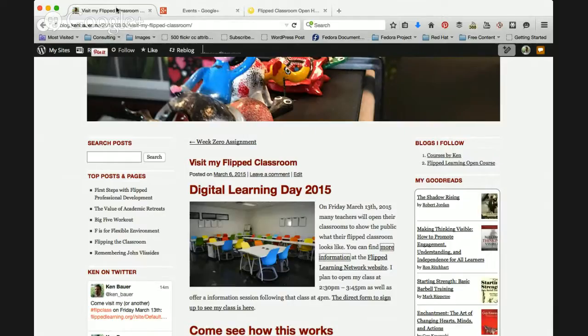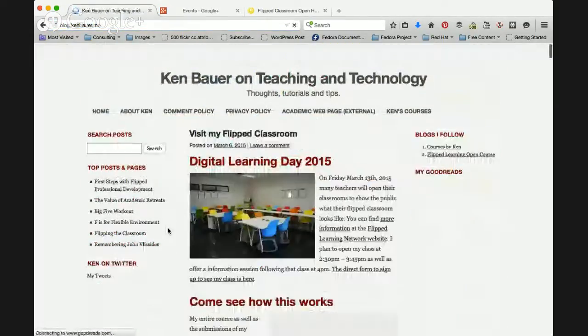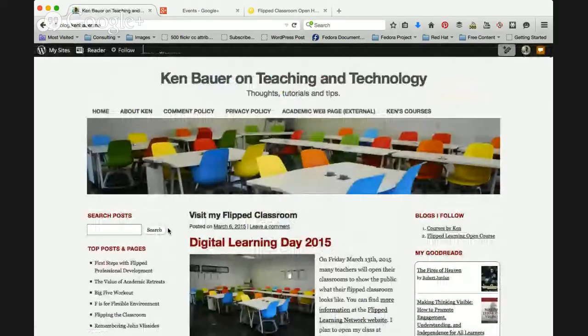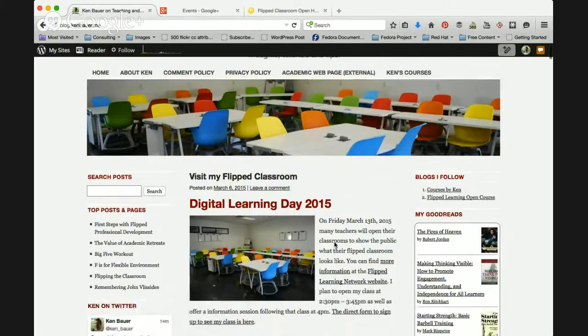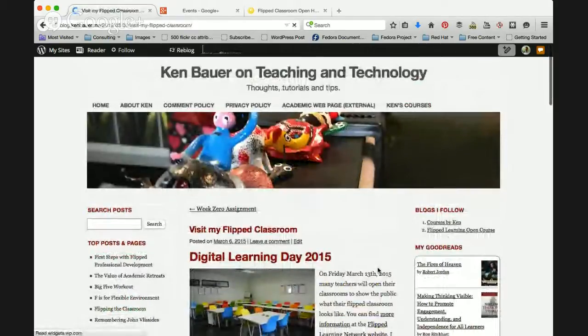I'm going to go over here to my blog. So if you go to blog.kenbauer.me, that's my personal blog. I think it's linked somewhere on our course site, but this is my blog. You won't normally see this black bar here because that's because I'm logged in and I control this blog. I control the layout of this blog, and I haven't been blogging too much lately, but I'll show you this latest post that I just released this morning before we got live on air.